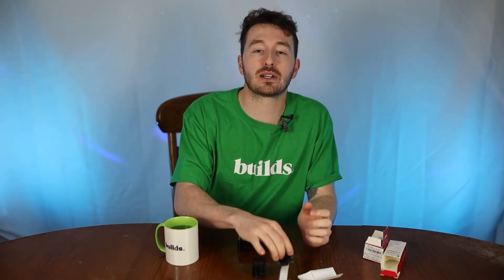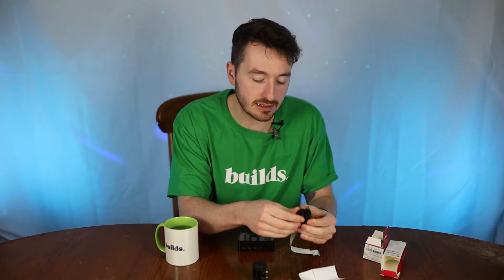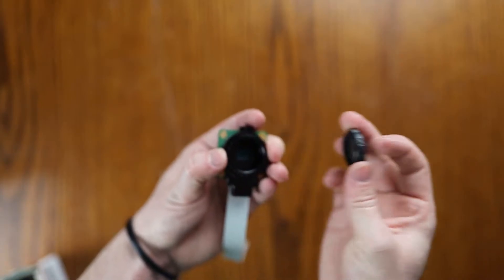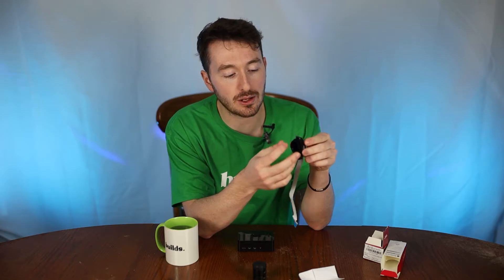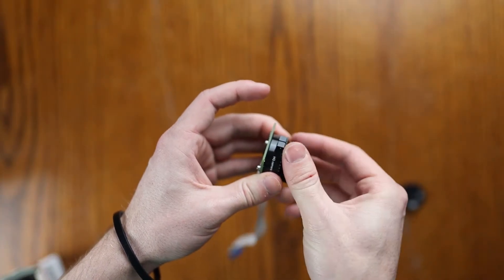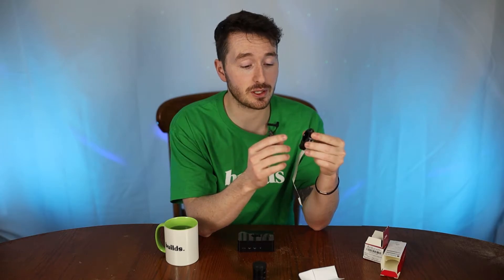The first thing we'll do is attach the lens to the camera itself. It's fairly easy — you just have this little cap that screws in, so you unscrew that cap. Now I'm using a six millimeter lens, so I don't need this extra part. You may need that depending on the millimeter lens you're using. But for the 6mm, and this is probably the most confusing part — you don't need this. It took me about an hour to figure that out. So if you're using a 6mm, just get rid of this little thing.